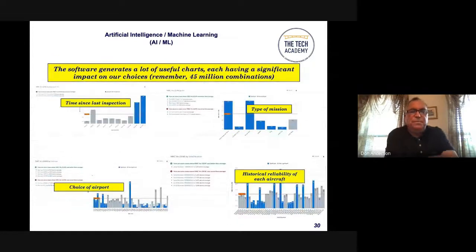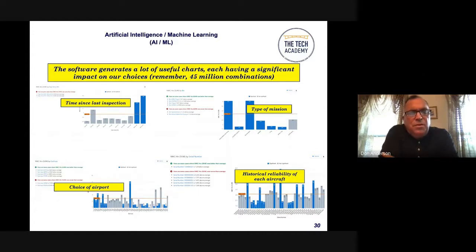So for example, this is some of the insights that we're getting from our software. And just remember, there's 45 million combinations. On the top left, you'll see time since last inspection. Those bins are too small for you to see, but they'll say something like 14 to 28 days since last inspection, or 29 to 40 days since last inspection.